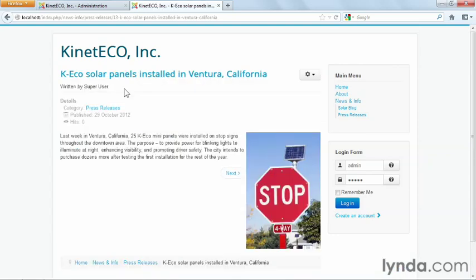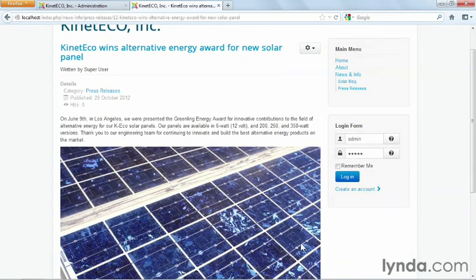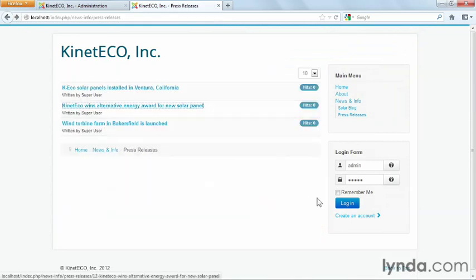If you click on any of these, though, you'll go into a page that will show you the press release along with the picture. And you can just go on through and click on those and see all of your press releases are there and available. But this page itself definitely needs a little bit of cleanup, which I'll cover in advanced category list configuration in the next video.